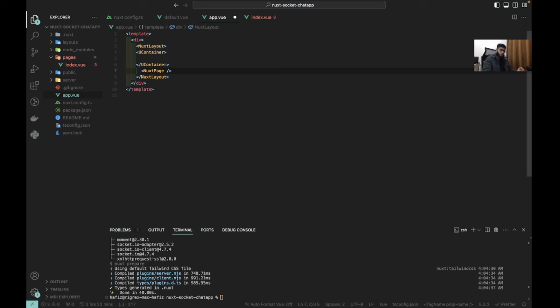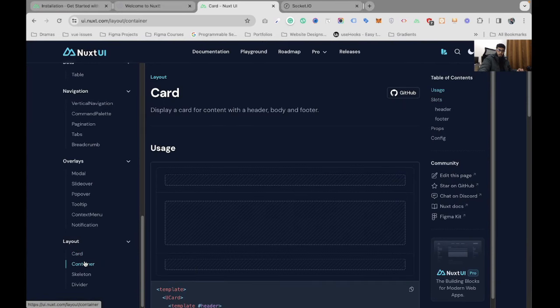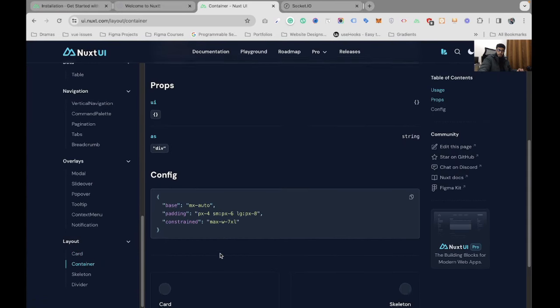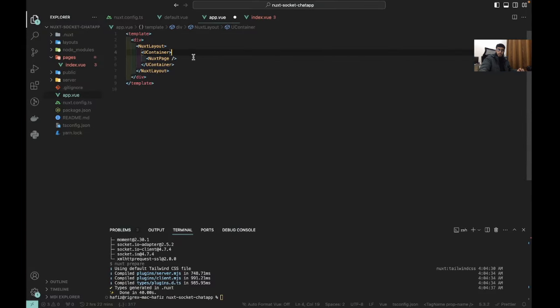And within the container, if we want to customize it, I can show you how we can customize that. In order to customize this, we can say base, and here I can say ui is equal to base, and then I can define my padding as 20. So let's save that and let's see the preview.